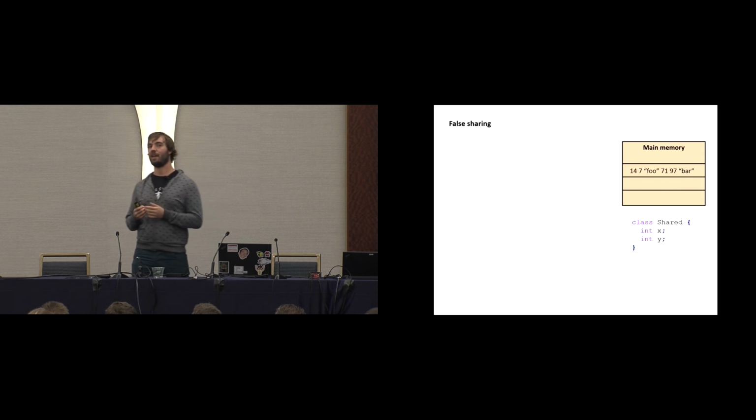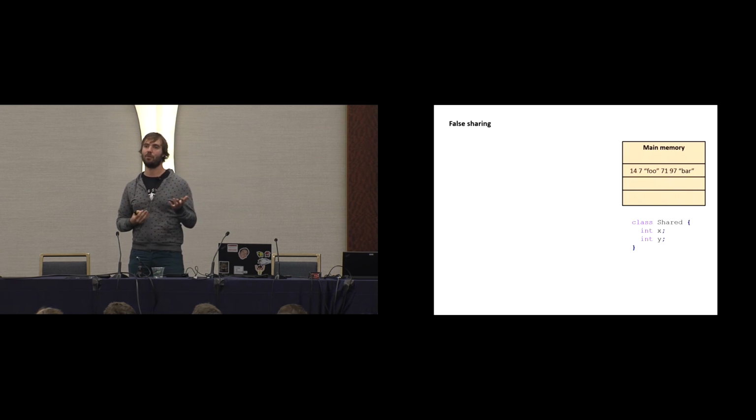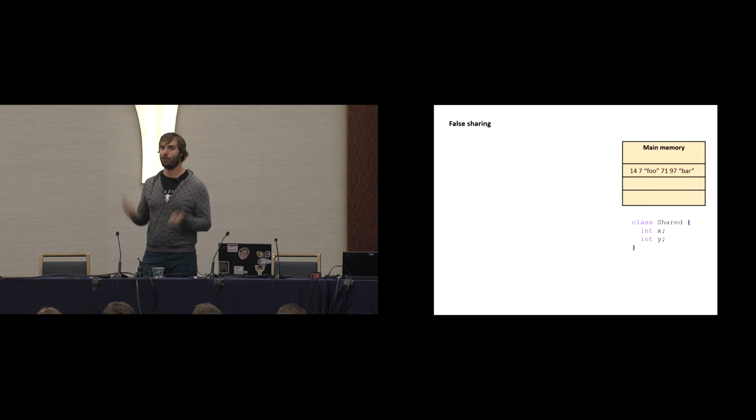Okay. Another thing we want to look into quickly, and then I'm almost through, is false sharing. False sharing is, again, something related to mechanical sympathy. Let's say you have an object that is shared. It's class Shared here and has two fields, x and y. And you have two threads where one only works with x and the other one only works with y. False sharing means that these two threads interfere with each other despite them not having a common value, right? That's why it's called false sharing.